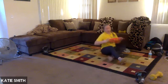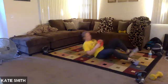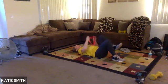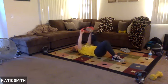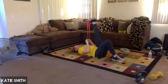Now we're gonna pull it down. So I'm gonna have you start on your back. We're gonna bring that band around the ball of your foot, whichever side might have felt a little bit tighter when we were doing the kick back. I want you to start on that foot. Making sure it's low enough that we can stretch out your calf, but not too low that it slips off. And we're gonna pull that band in towards your chest, keeping your elbows at your side.